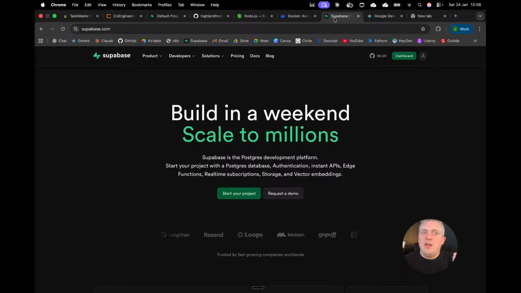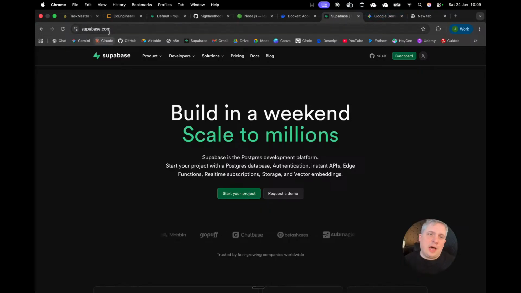It gives us things like functions and real-time monitoring. If you're an AI developer, it gives us access to a RAG database. So there's loads of things inside Supabase. Next week, we're going to actually hook up to Supabase in the cloud, but for today, we're going to be using it locally in our Docker containers.